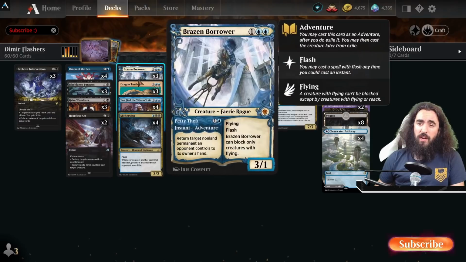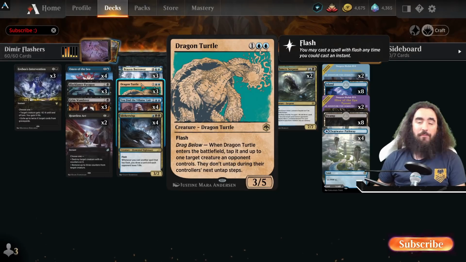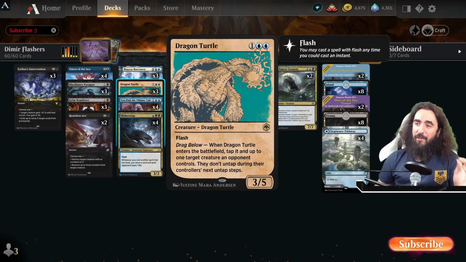We still have more new cards, like the Dragon Turtle. When it enters the battlefield, you tap up to 1 target creature an opponent controls, and the Dragon Turtle. They don't untap during the opponent's next untap step, but you untap first. So you will have a 3/5 on the field before they untap their creature, and that can be very freaking powerful. And look at the art, so sweet, so sublime. I really had to have it.